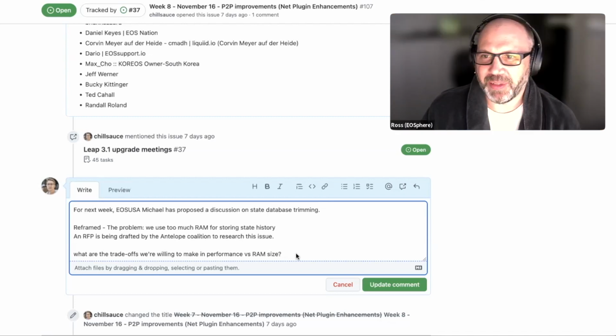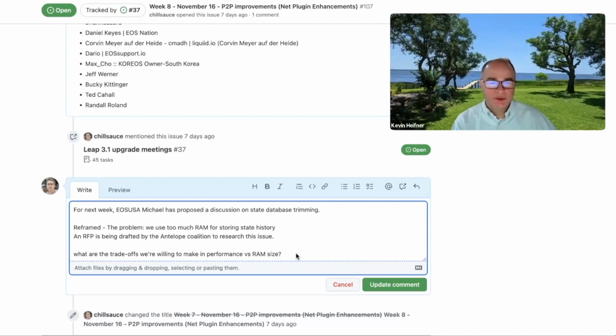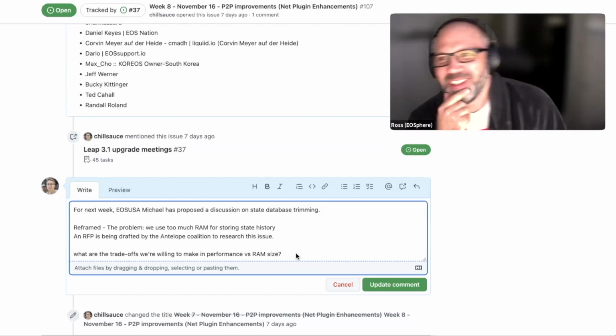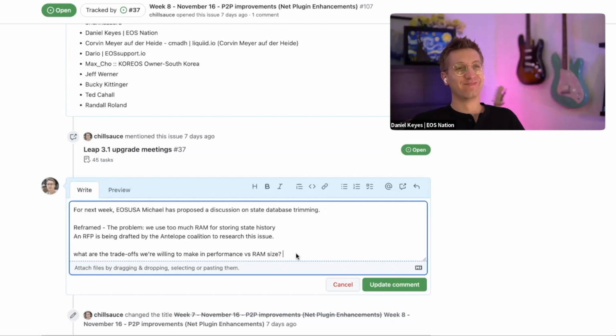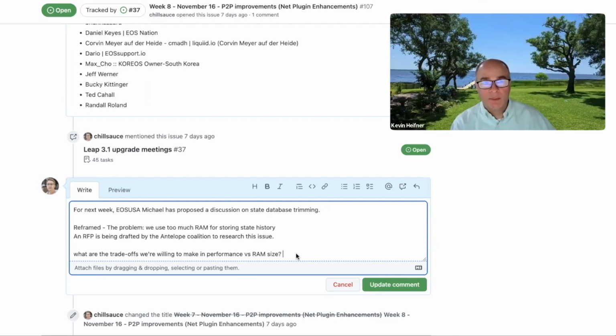What are you thinking, Kevin? Have you got something on your mind? No, but somewhat implicit in your answer was that you're not willing to trade any performance. That's the normal answer, right? I want all of it. Well, right, we're trading performance already. The question still stands: are you willing to give up any performance for less memory use? And if the answer is no, then that certainly changes what options are available.